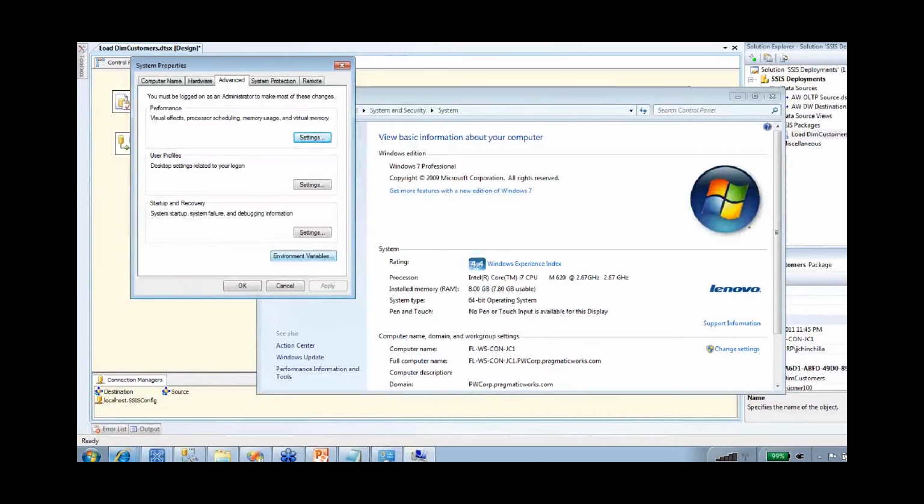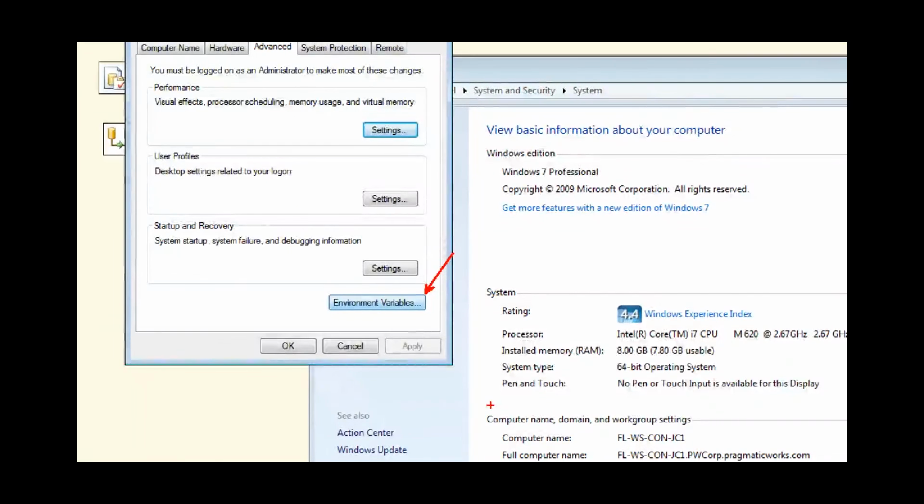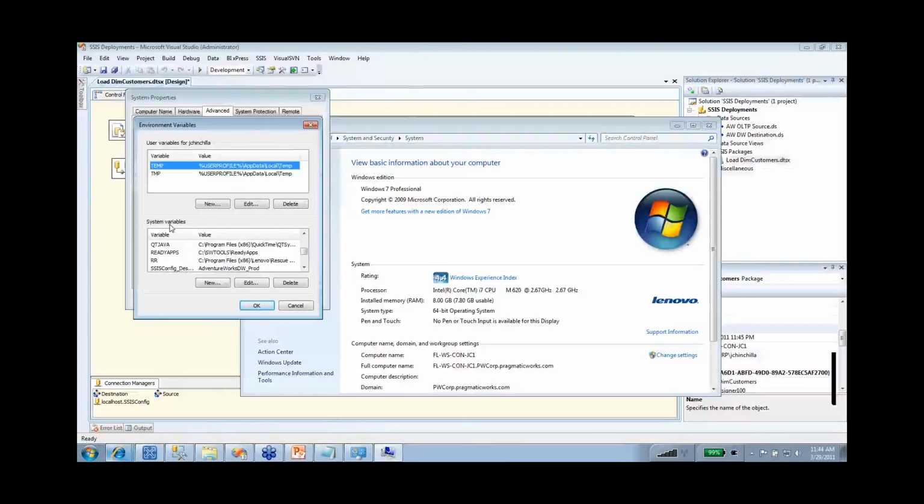I click on that button, and as you can see here in my System Variables section, and that's key, System Variables, not user variables, because those are specific to the local user that's logged into the computer, and you don't want to set that there. You want to set that in your system variables section. So in this section I have those two variables I created, destination DB and source DB, and I'm just giving the actual database names that are going to be used for this server.